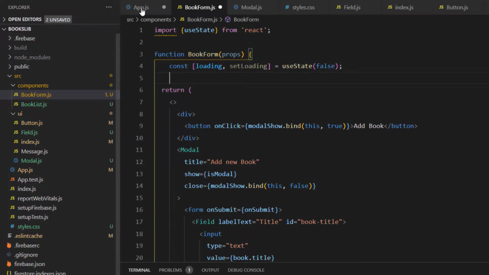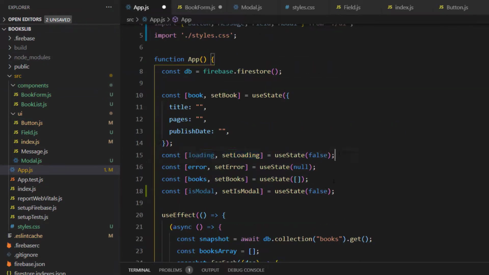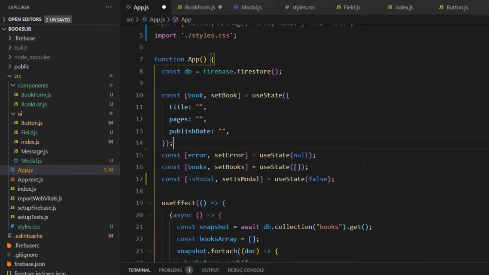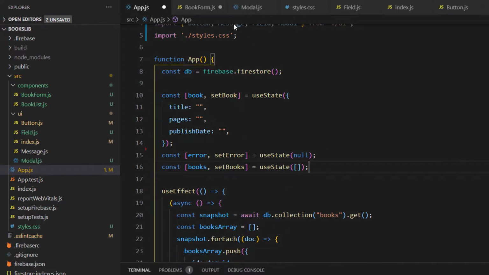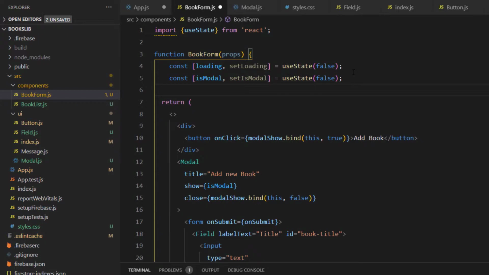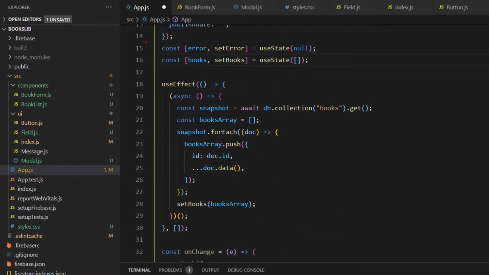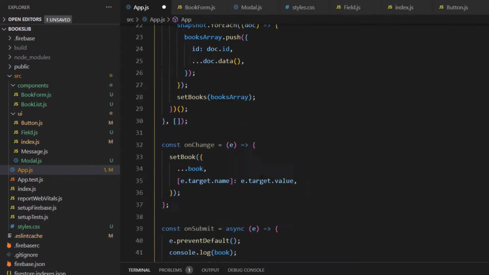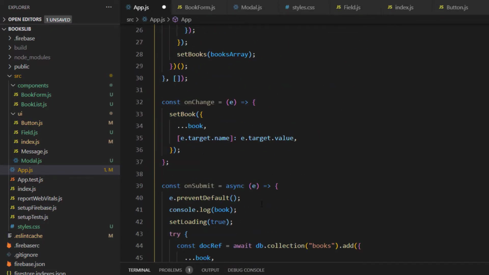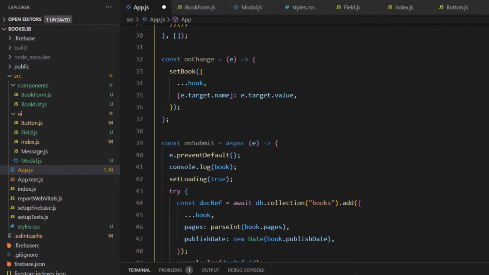This is for the loading and this is for the is modal. Now in the useEffect I'm retrieving the books, and I have here an on change which sets the book. I'll keep it in the app for now.